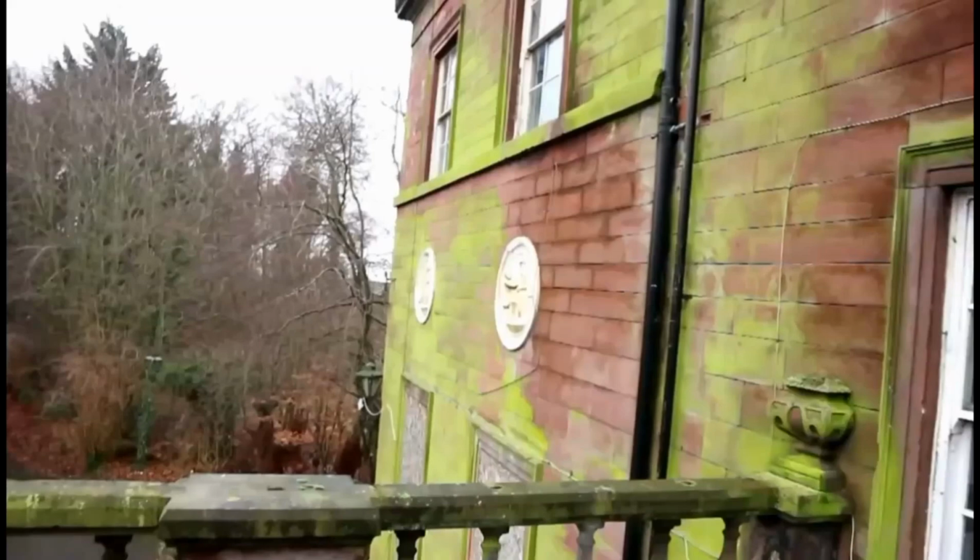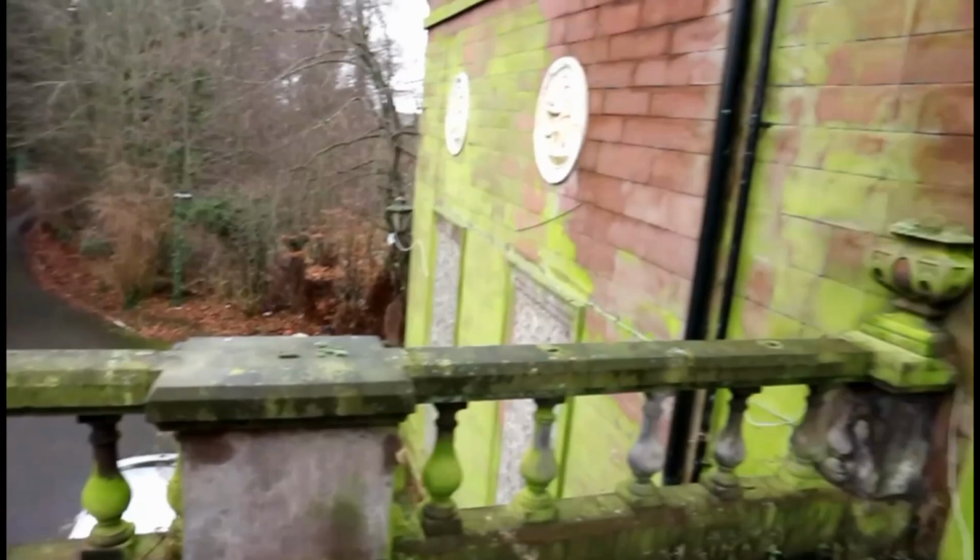So yeah, this is the balcony. See well out there. Look at this. There's Wes's dirty cherub again. So obviously this was used in the First World War as a kind of hospital, and then in the Second World War, it was a base for the Americans. So there's so much history going on. So much history and probably so many deaths as well.